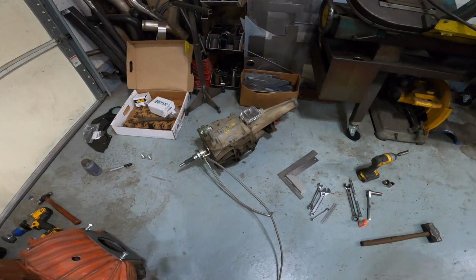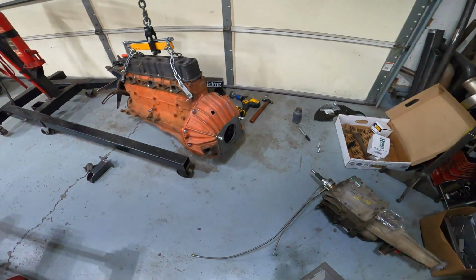So now I'm going to get the transmission bolted to the bell housing.